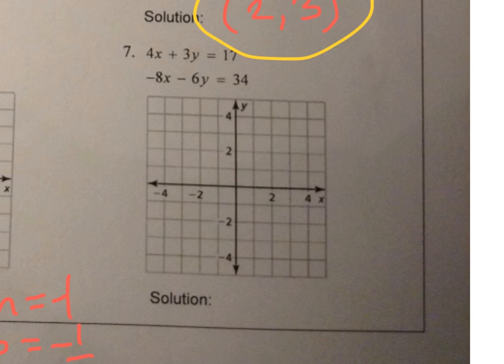Alright, now you try number 7 and follow the same process that we did in number 6. Notice that the equations are given to you in standard form, but again, we must have them in slope-intercept form. So you need to take both of these equations and solve them for y. Then identify the slope, which is m, and the y-intercept, which is b, and then you can graph both of them to determine how many solutions are there and what are those solutions. So pause the video, attempt number 7, then press play and check your answer.